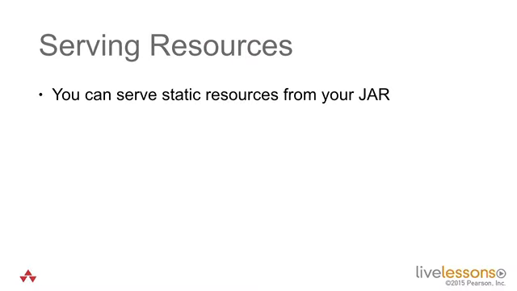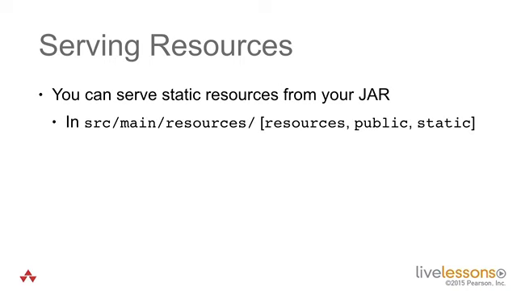With Spring Boot, it's pretty easy to build these type of applications. Mostly, you just have to talk about serving static resources. So you can take a Spring Boot application and serve resources from your jar very easily. To serve resources, you simply put them in a well-known location. So in the source main resources folder in your build setup, you can either have resources, public, or static, or any combination of them, and these resources will simply be served directly to the browser.